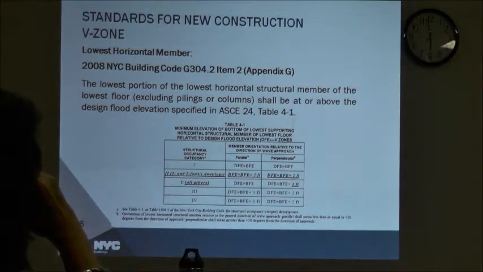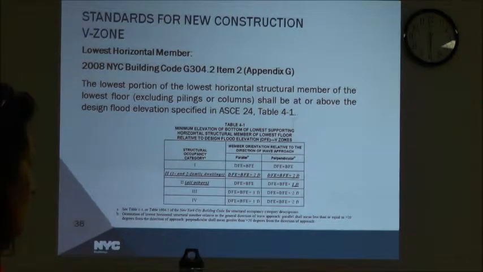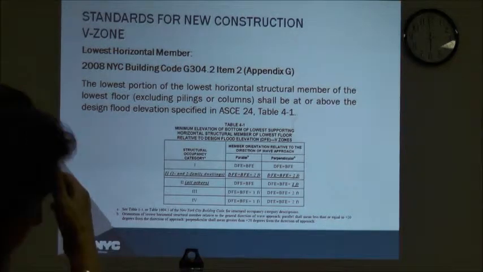And now the differences in the V-Zone, where you're going to see some residential buildings: when you were measuring your design flood elevation for A-zone residential construction, you were measuring from the top of the lowest floor, the walking surface of the lowest floor. But for V-zone construction, now you're measuring from the underside of the lowest horizontal structural member, so that the wave will pass right underneath the building and won't broadside the building and transmit all those forces into the structure.